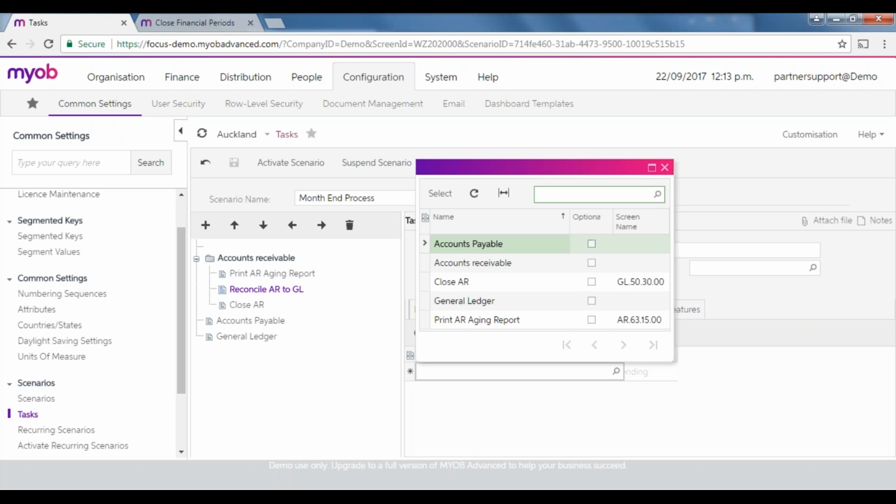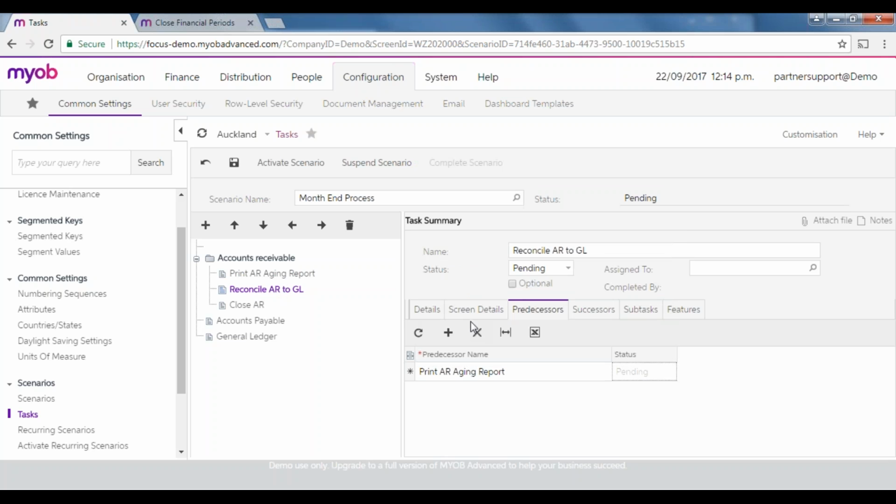So these are all of our tasks that we have created, and we can tell it which of these are going to be the predecessor. So that means that I'm going to select Print AR Aging Report, and this Print AR Aging Report must be completed before I then move on to the Reconcile process. And likewise, the Close AR will only become available once the Reconcile process has been finished.